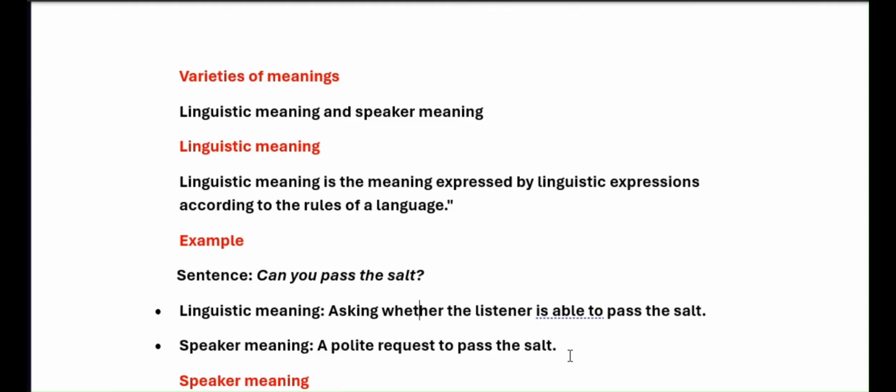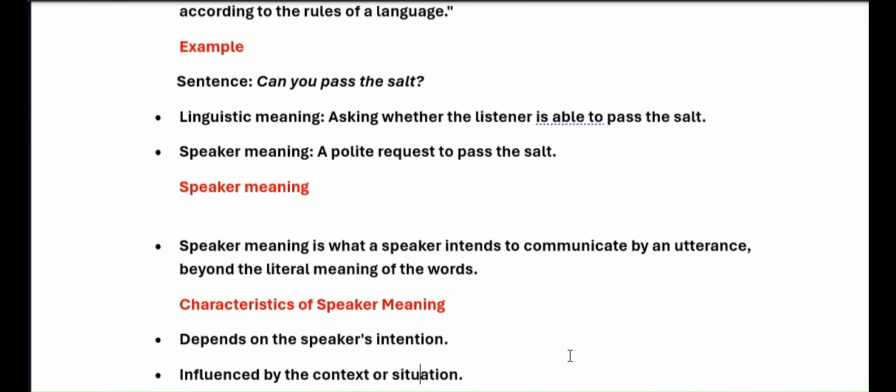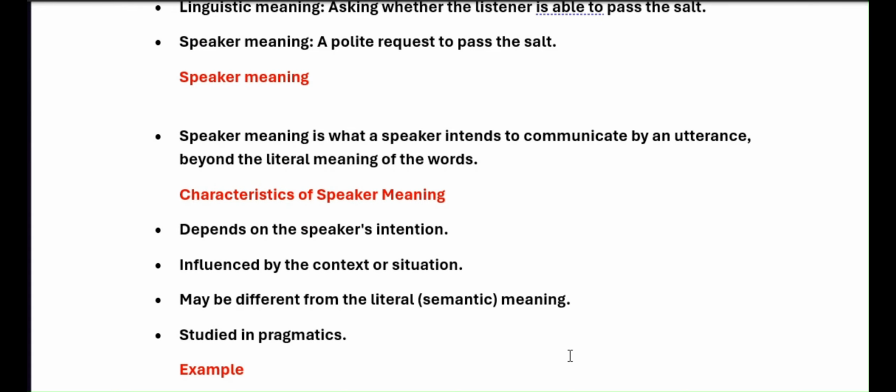So what do you mean by linguistic meaning? It is that meaning which is direct and denotational, which is not dependent on the context. The other meaning is speaker meaning. Speaker meaning is what the speaker intends to communicate by an utterance beyond the literal meaning of the words. It is not dependent on the direct meaning of the words. It is dependent on the intention of the speaker, what the speaker wants the listener to understand. The characteristics of speaker meaning: it depends on the speaker's intention, not on the literal meaning of the words.